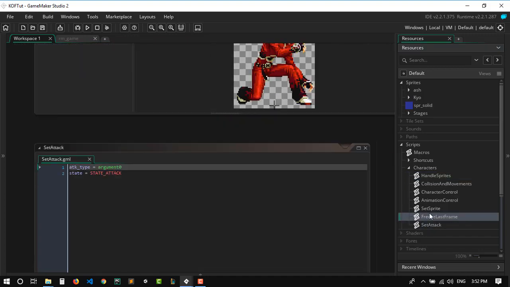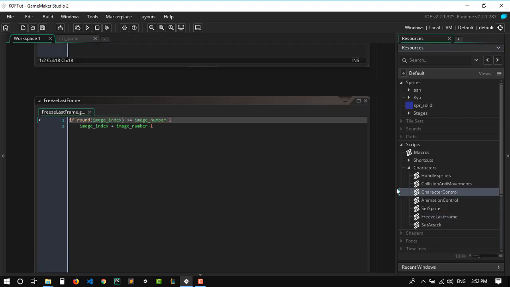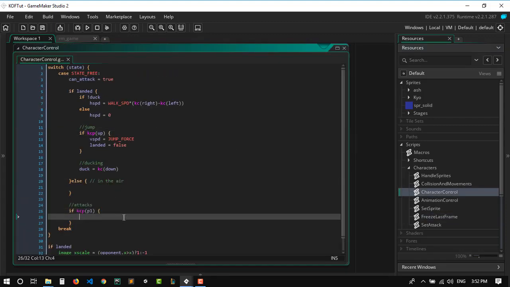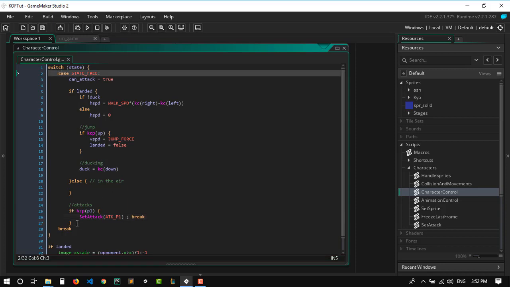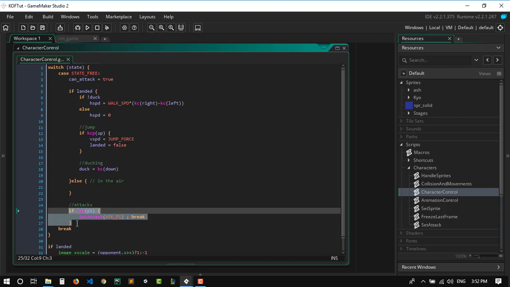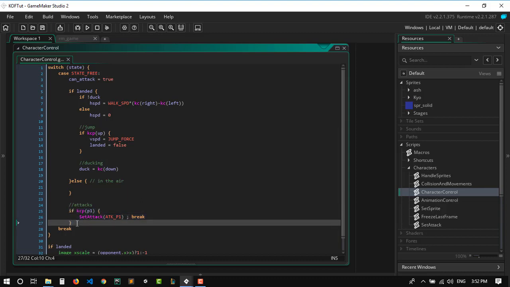Let's get back to our character control script. And when we press this, we want to set the attack to attack P1. Okay, P1, and we want to break because we no longer want to stay in the free state, right? And basically we need to do this for every other key.